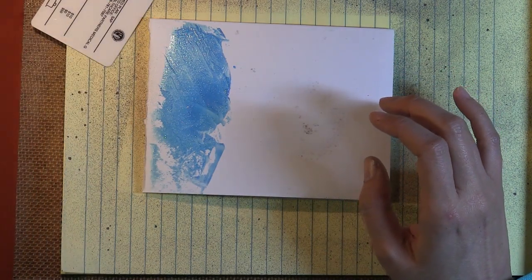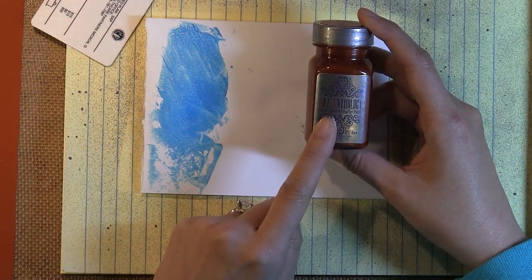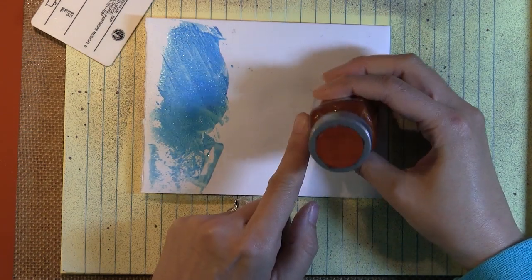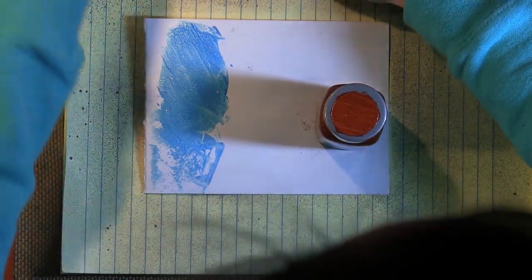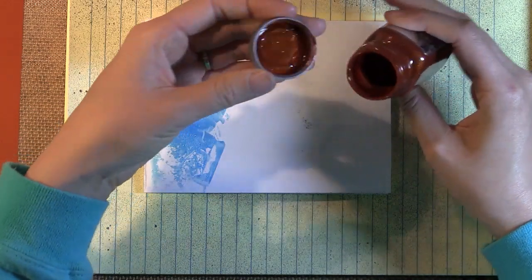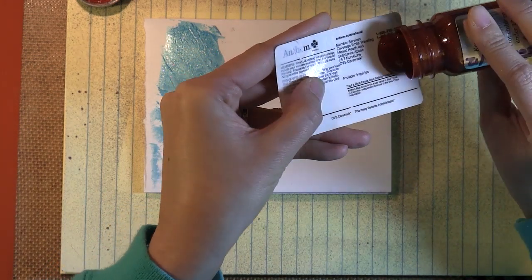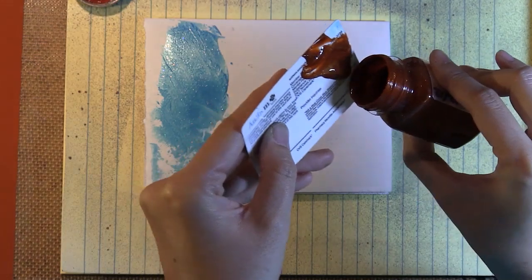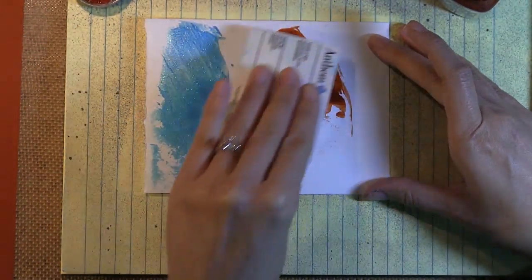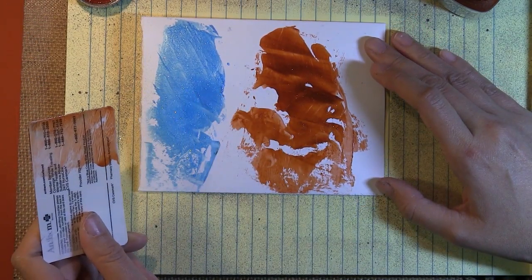Okay, and let me show you the other color that comes with the color add-on this month. Just love these. This is a sorbet dimensional gel paint. And this is a really beautiful copper shade. From just looking at it in the bottle, it seems to be a little bit thinner. So let me take that out for you and show you how that's going to look. Just a slight bit thinner, but still quite thick. I don't want to waste it. Okay, and let me show you. I absolutely adore these two colors together. They're very bohemian.